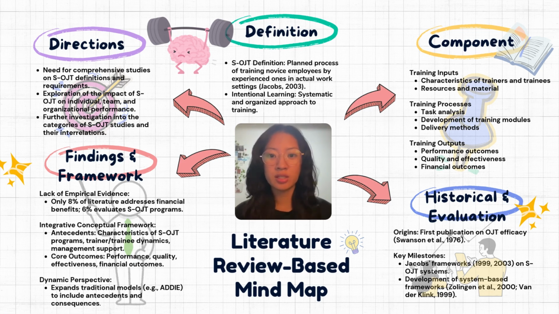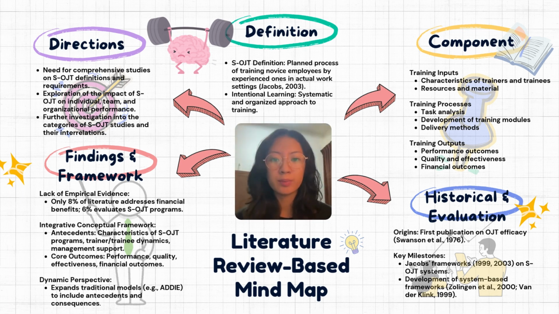Next, we can consider the characteristics of the employees by understanding their prior knowledge and learning style. So this process is crucial because it allows the trainers to tailor the approach, ensuring that each employee can engage with the materials effectively. Next, we have the resources and the materials. So this basically includes the training modules and checklists that provide the structured content and guidance throughout the training process. Well-prepared materials are vital for the success of the training experience.